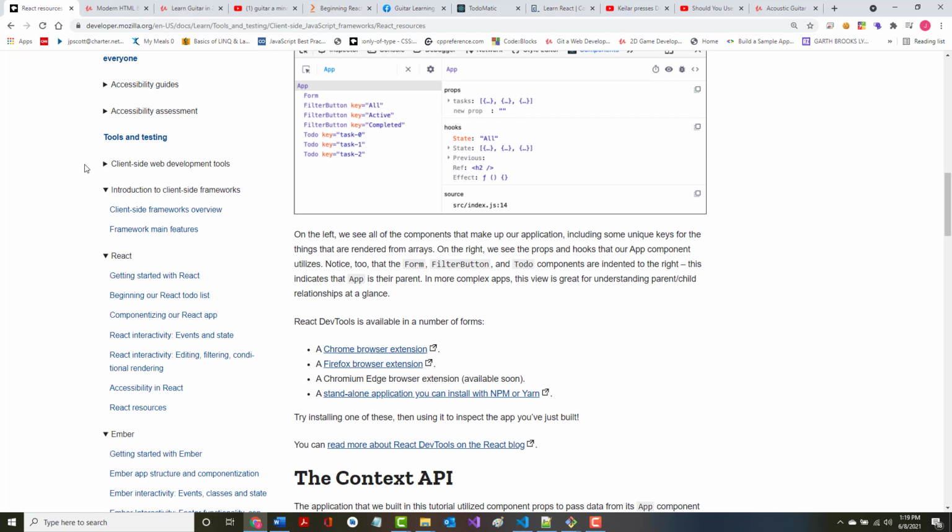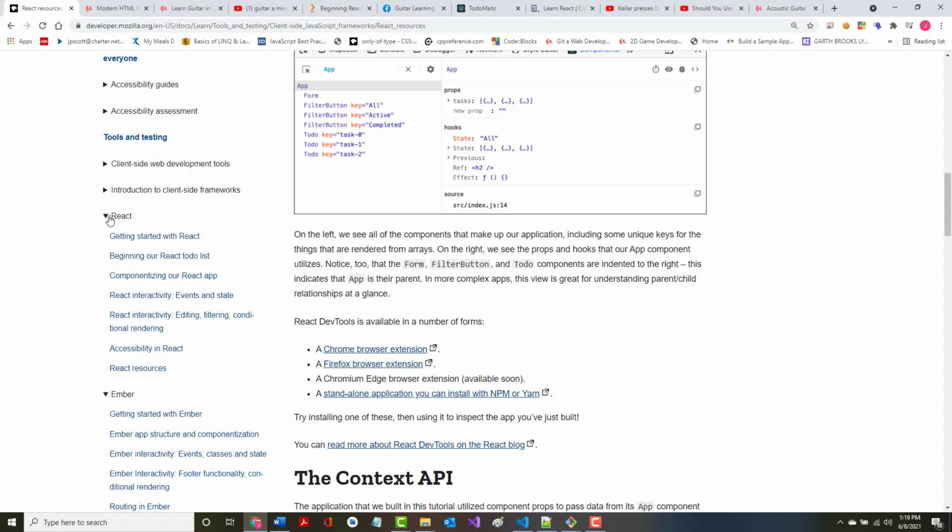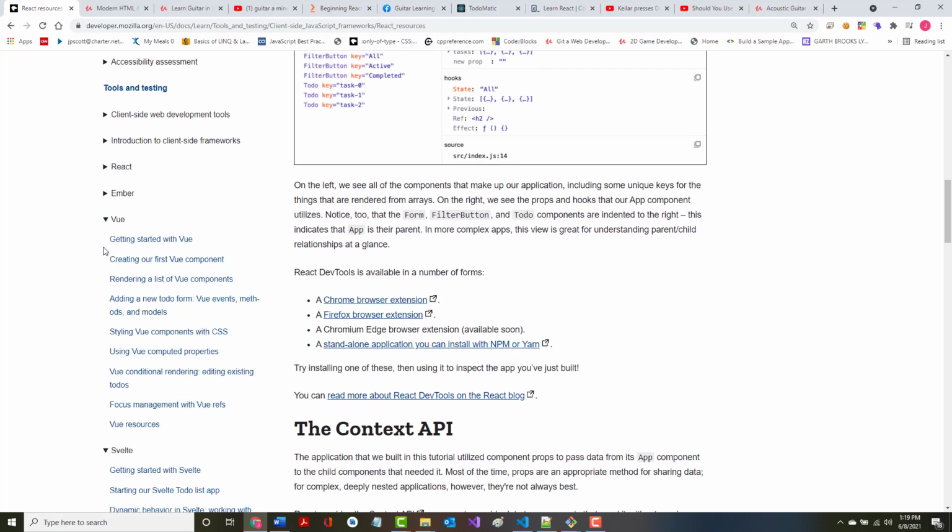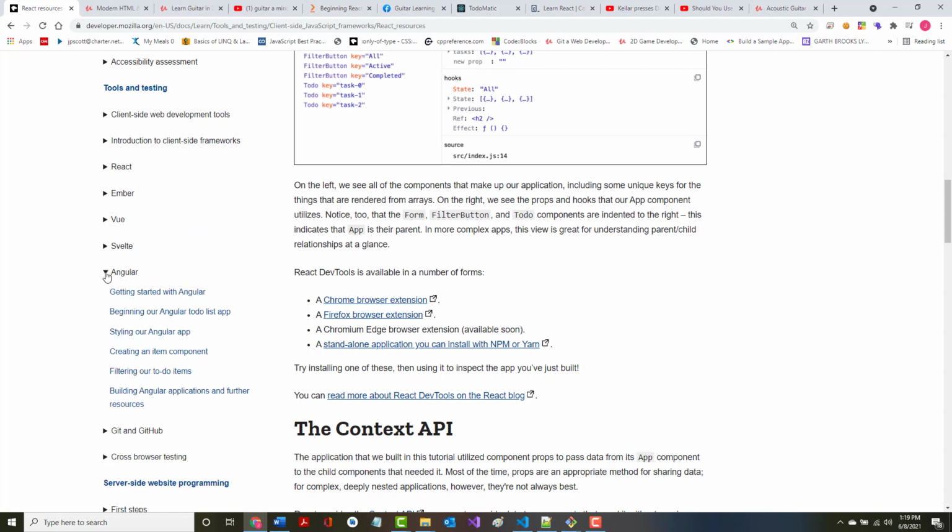And under the tools and testing, we did the client-side web development tools, the introduction to client-side frameworks. We did React. Again, we're going to skip Ember, Vue, Svelte, and Angular.